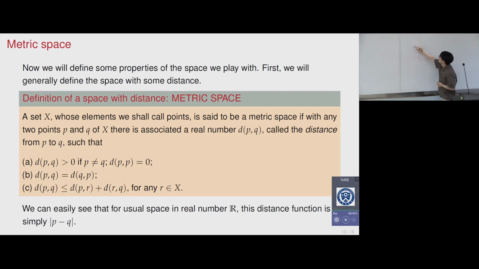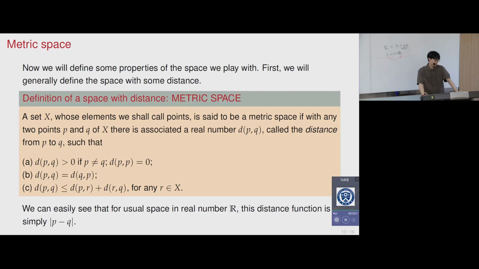For example, think about 2 and 1. As long as these two elements are different, if you subtract them, you always get a positive distance. But what it says when it says d(p,p) is 0 is that the elements are the same. Remember in R, if you subtract the same element, you get 0, right? This is just the general concept of distance. As long as two elements are different, you get some positive distance, and if the elements are the same, you get 0 distance because they're the same object.